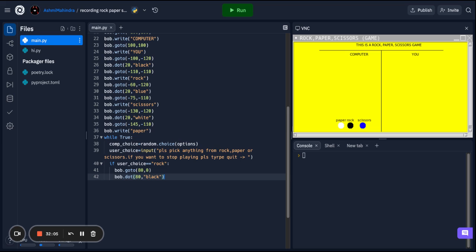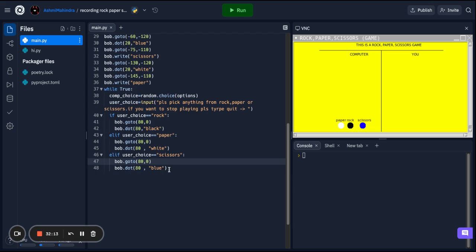Now we're gonna do the same for scissors and paper. So I'm just going to quickly do that. Okay, so I've put the paper and scissors. So if you want to quickly write that, you can pause and I'll just wait for a second.